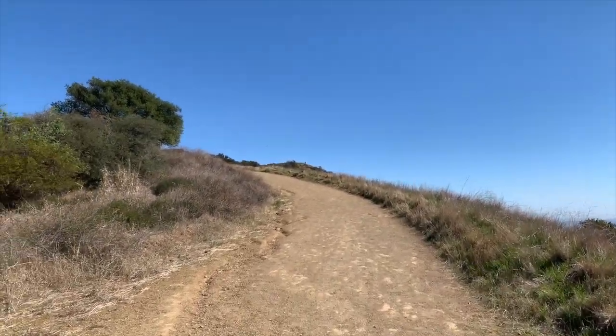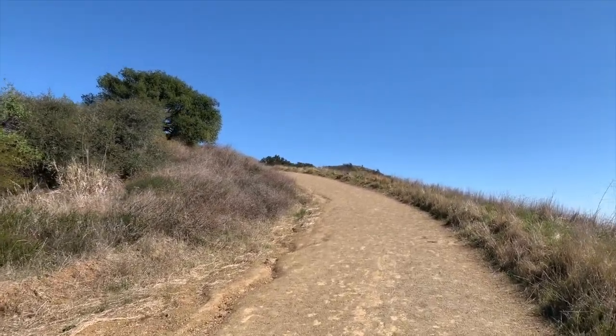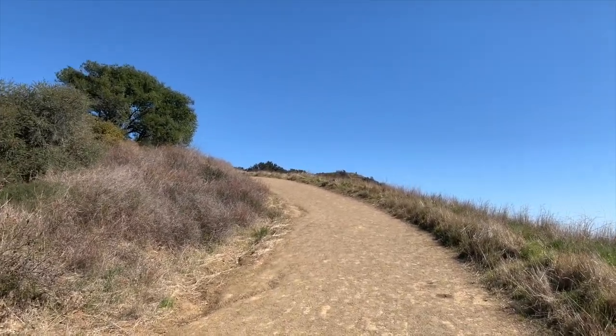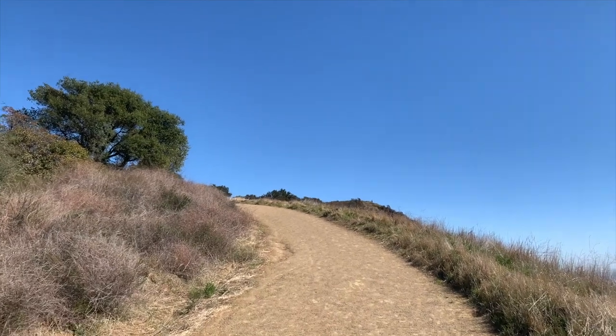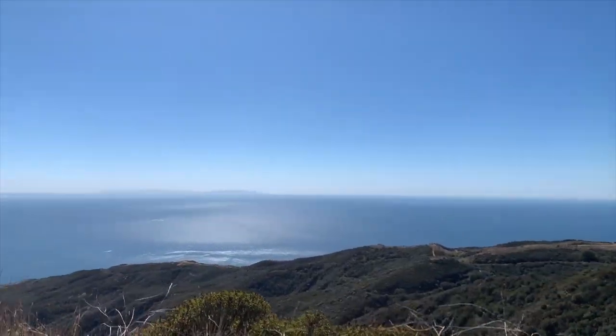These views are so pretty, guys. If you want an easy beachside hike that actually feels like a hike — I don't know if you saw my Rancho Palos Verdes hike, that was more like just a trail, not really a hike — the views are beautiful but this one you'll actually feel like you're getting some physical activity in, with these nice ocean views. How are you enjoying it so far? It's good, the ocean is beautiful.